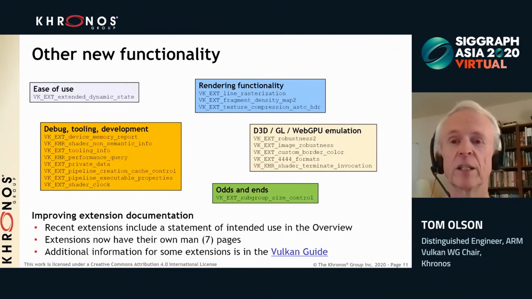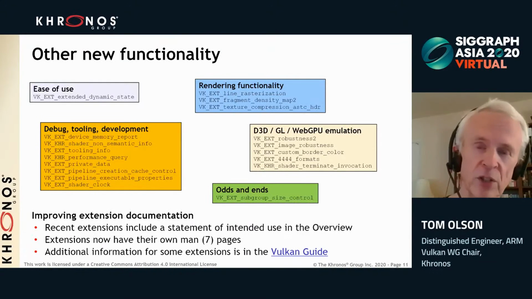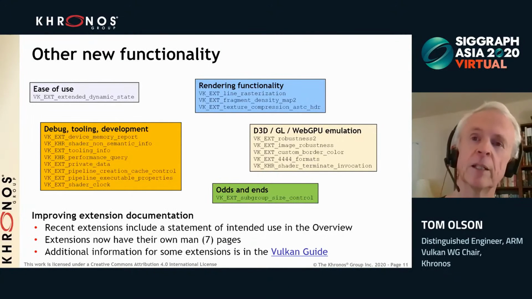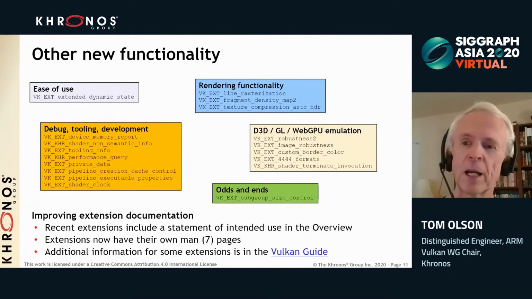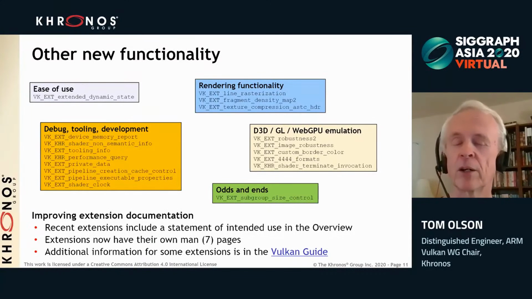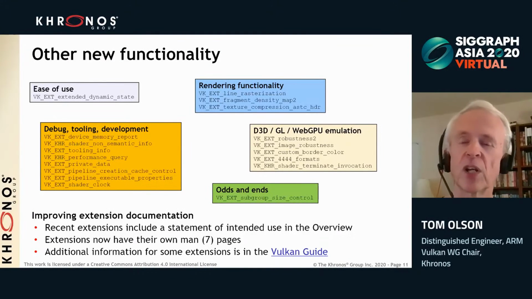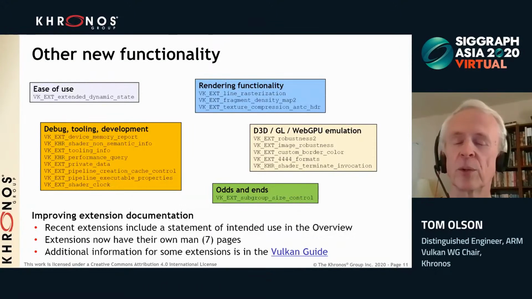I also want to say, if you find the large number of extensions that we generate confusing, we hear you, we're sorry. We are making a systematic effort to document our extensions better, specifically so that when a new extension comes out, it's clear to you why it exists. What problem is it trying to solve? Who should use it? And possibly who should not? So look for that information. It's in the overviews in the specification. It's also in the man pages, which we now provide for each extension.